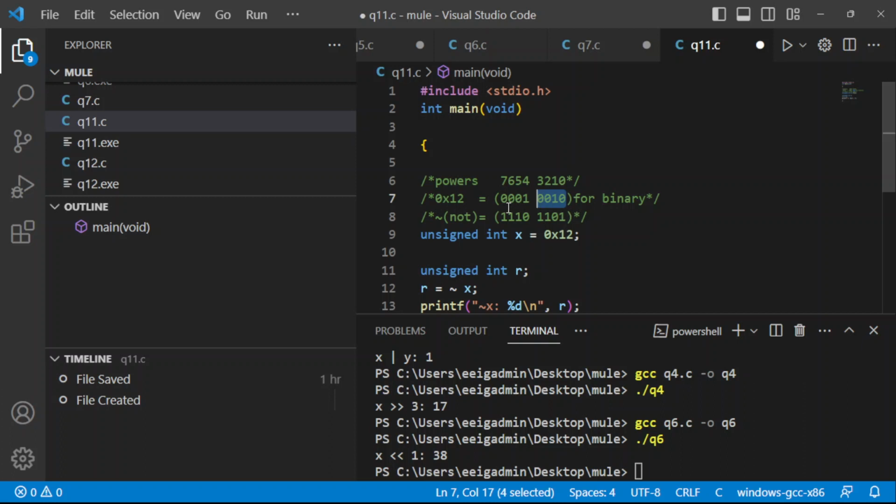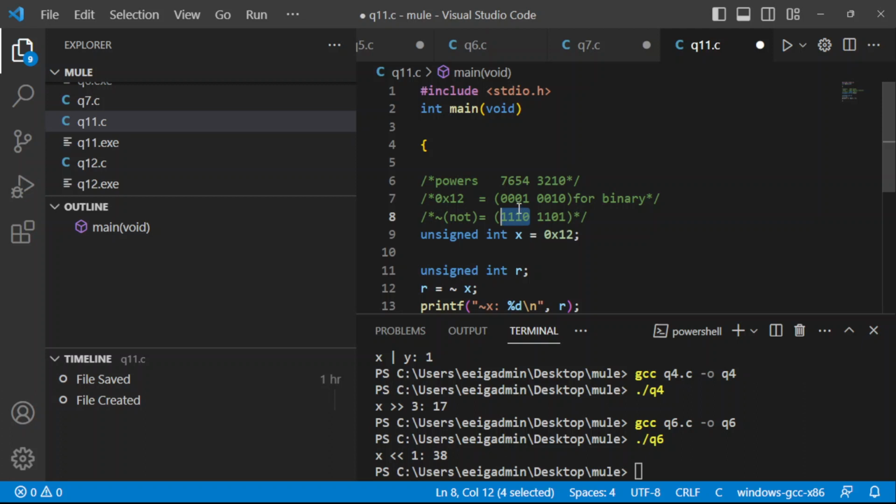So to apply the NOT operator on this value, NOT of 0 becomes 1, NOT of 1 becomes 0, and so on. This is a value. So what is this value?